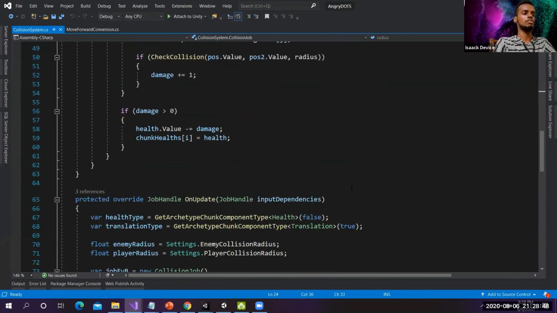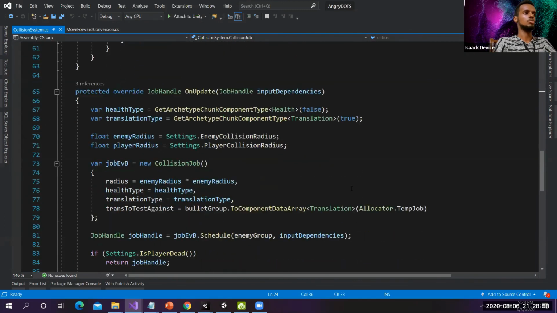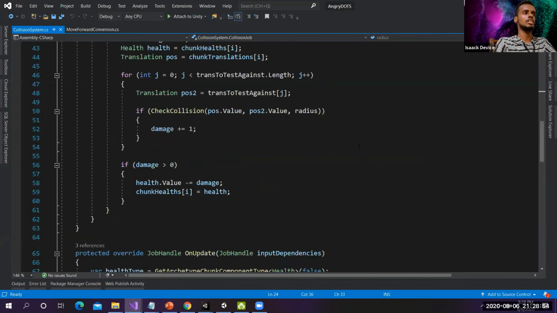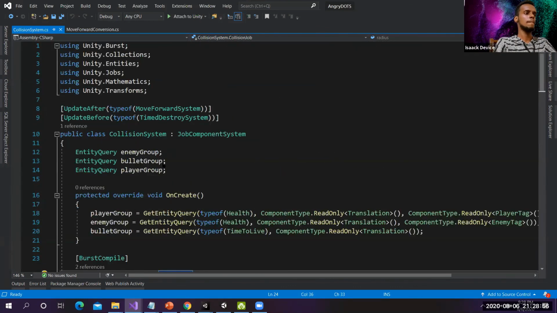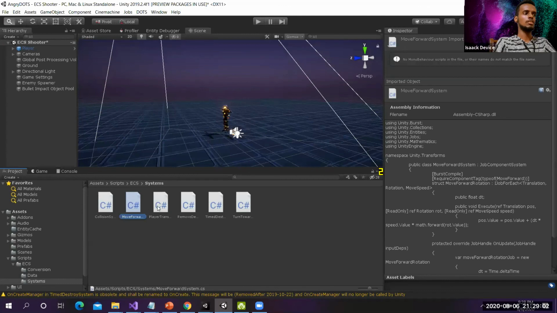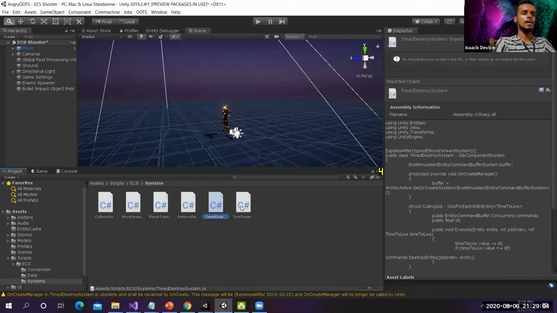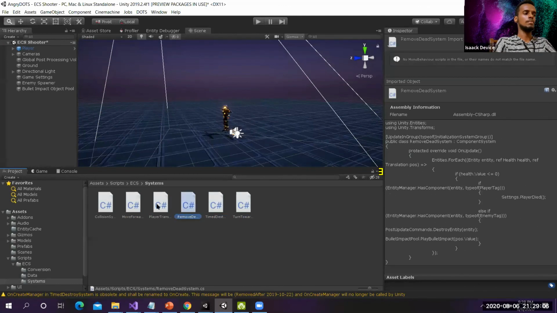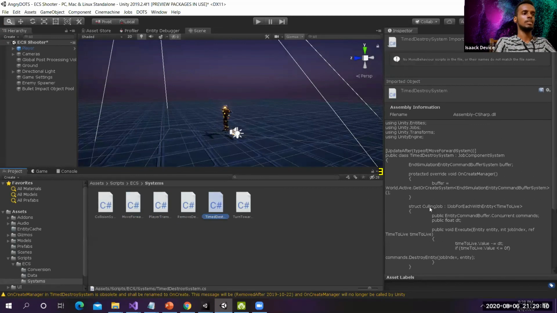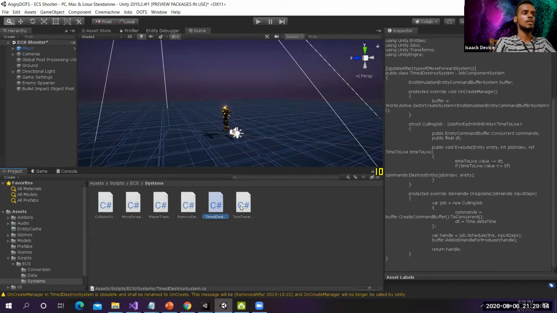Generally, that's a general conclusion. So you can just go ahead. I think it's on GitHub. You can just take a look if you haven't. But I'll share the entire project with you guys. So these are just a set of systems that are adding the behaviors to our component data. So at your free time, you can just go take a look into this.